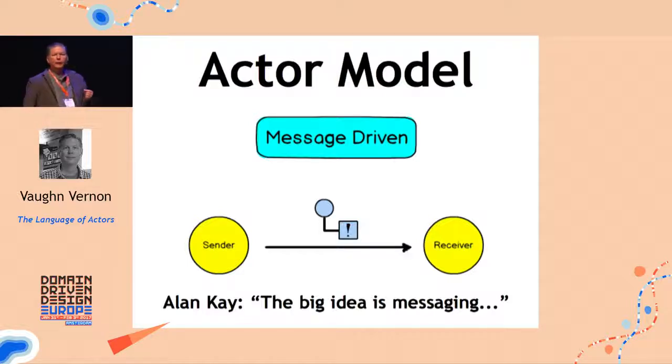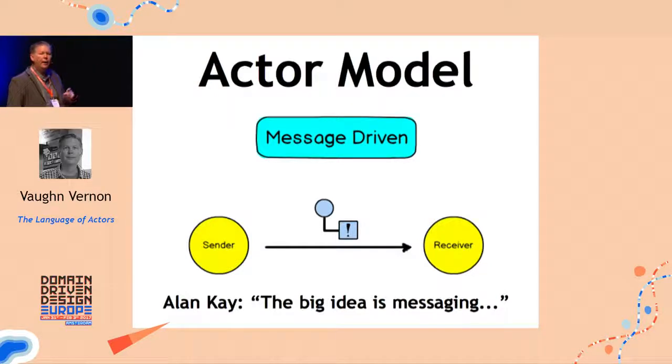And then someone else took this one step further, and I'm going to talk about that in a moment. But in essence, think of this sender and think of the receiver as objects. And they're probably even more true to the object paradigm, the original intent of using objects, than most objects are today. That is because the actor model is based on messages.